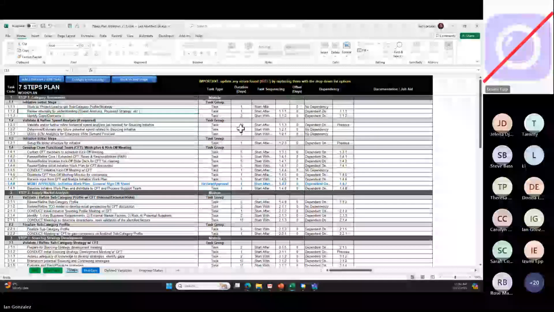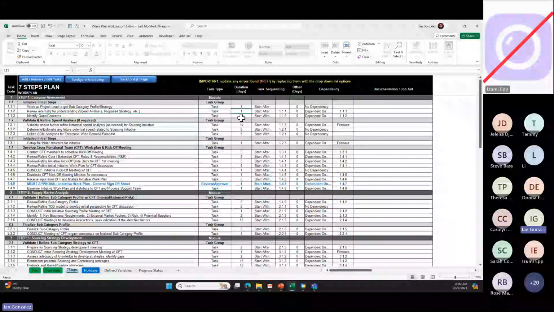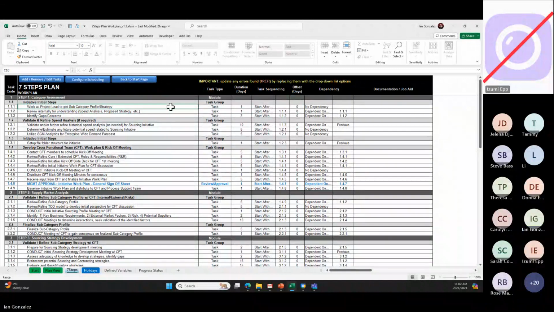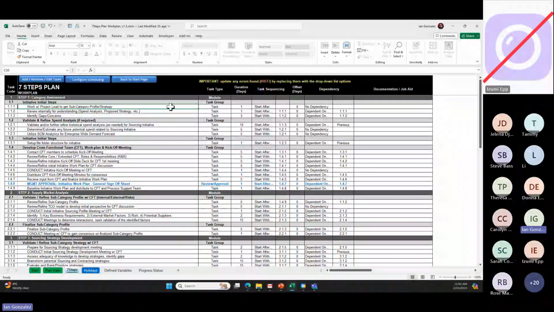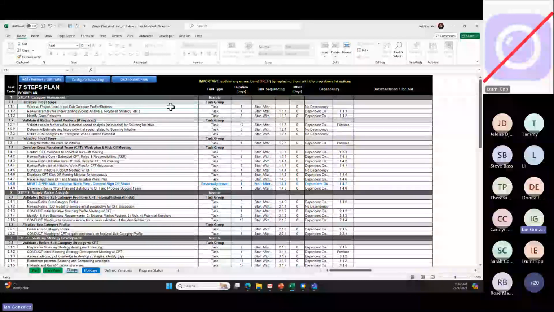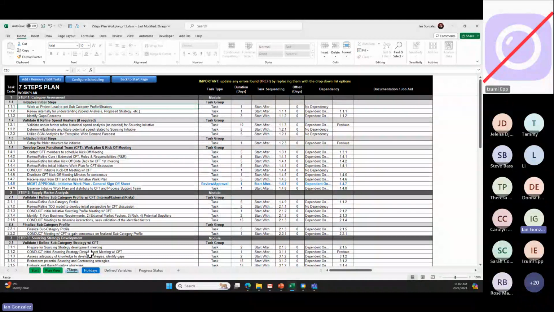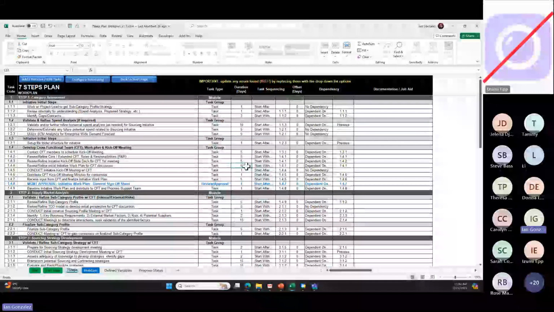Okay. Here's a little bit of advice also. I do not believe that every 7 step takes the same amount of time. I believe that all sorts of activities should follow 7 steps, but there is such a thing as simple sourcing. There is complex sourcing. All right. And this tab only has 7 steps. So here's a hot tip. If you know that your company is involved in different kinds of sourcing in terms of complexity, you can make multiple copies of this file.